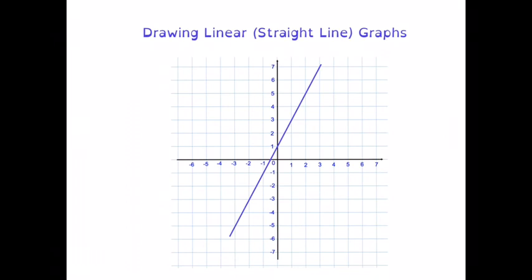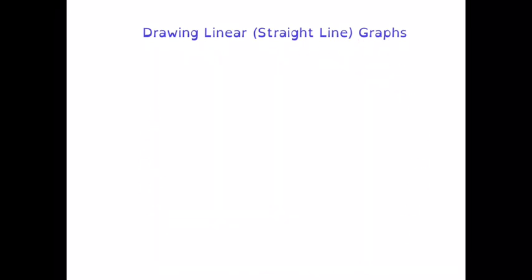Today we're learning how to draw linear graphs, or in other words, straight line graphs. For example, something like this. Now, you usually get given the equation of a line in the form y equals something times x plus something. This is usually referred to as the form y equals mx plus c, where m and c are just numbers.